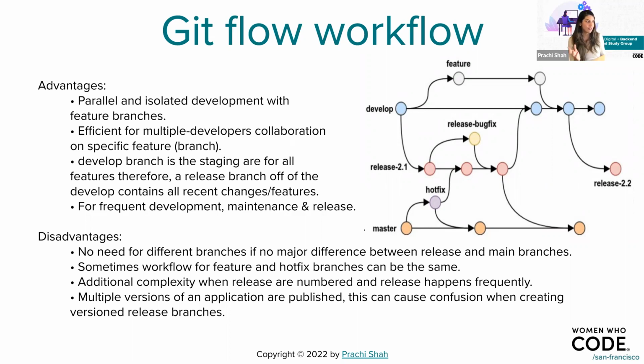Disadvantages: there's no need for different branches if you don't have a lot of code. If it's not a monolith, and not 50 teams are working on that code, then using Git Flow, you are just overcomplicating it. You would want to keep it simple. If you have a small team of 5 people who are basically managing a project, and nobody else is responsible for it, you don't need Git Flow here. Just creating 1 or 2 PRs and 3 or 4 engineers in the team reviewing is great. You would not want to overcomplicate it.